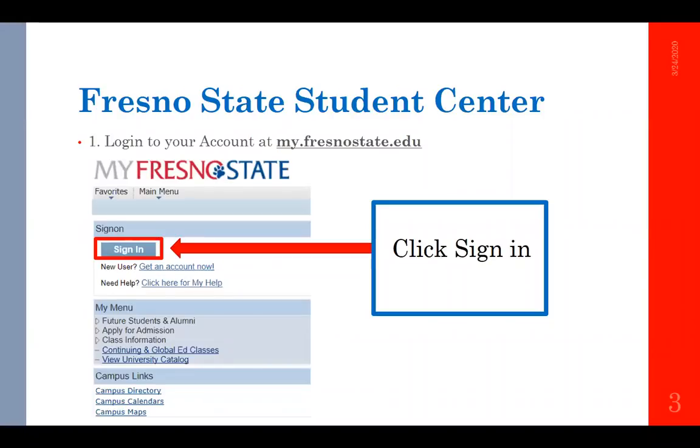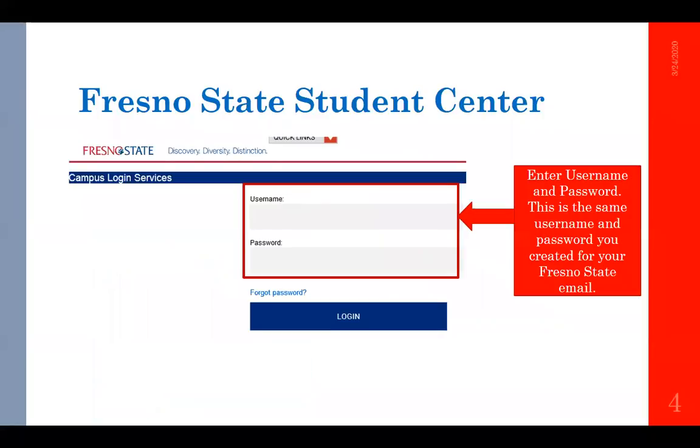To locate your Fresno State Student Center, you will need to log in to your account at my.fresnostate.edu. Click on the Sign In button as demonstrated in the picture below. You will need to enter your username and password. This is the same username and password you created for your Fresno State email account.